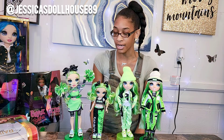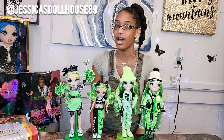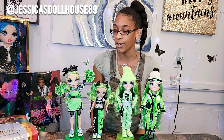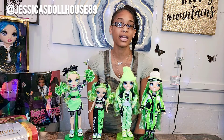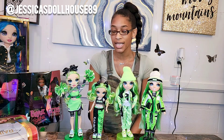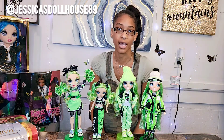The style is okay, but it's not a doll that you walk by in the aisle and say 'I need to have this doll.' I think that's what people are noticing with this collection — they aren't very appealing to the eye and their eyes are kind of wonky. Luckily I was able to pick out this doll in stores and weed out the better dolls from the worst. With this line, I would prefer to pick the dolls up in stores if you decide to purchase them.